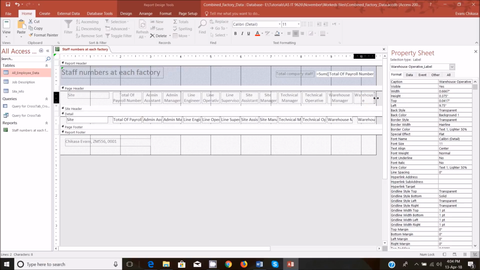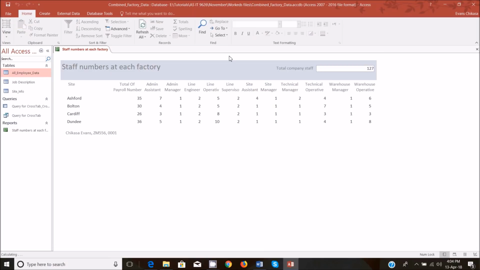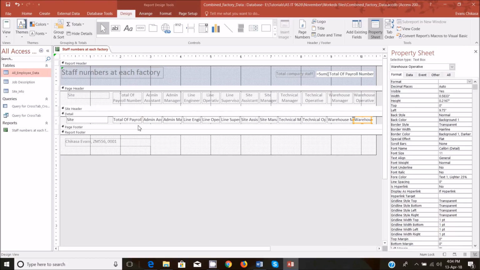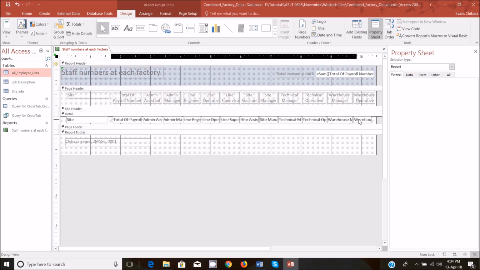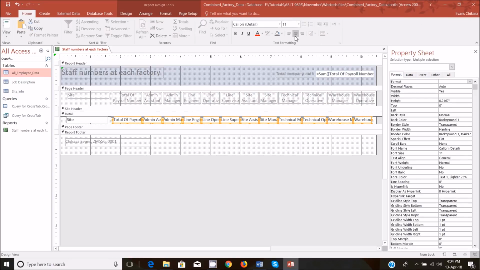Okay, and to the left, warehouse operative, that's fine. So then I'll move this just directly under here. Then what I'll do is view it in report view, and that looks a bit professional. I just need to center the values, the text, the numbers, so that each one is directly corresponding to its column. So just select these, and then you can center them.